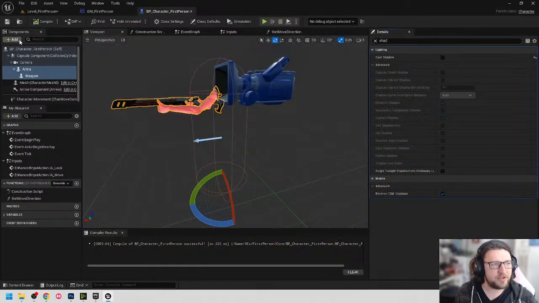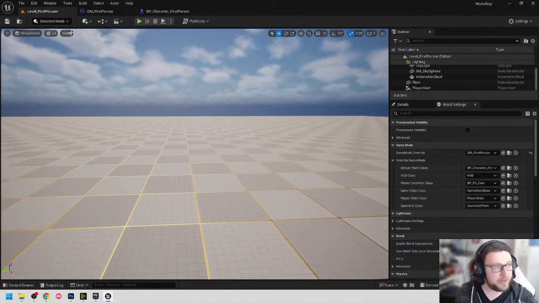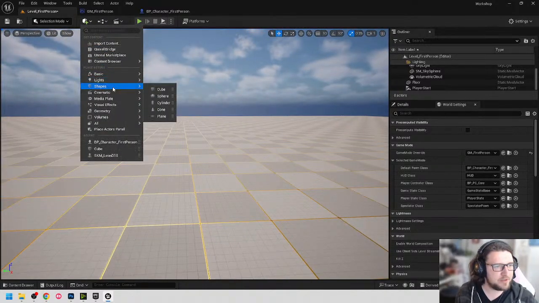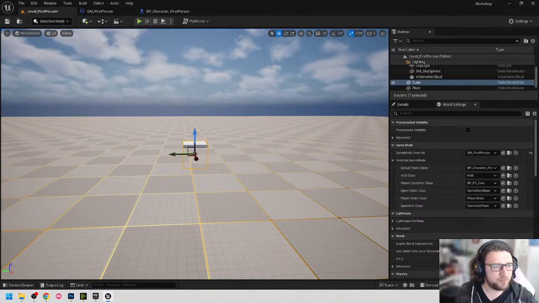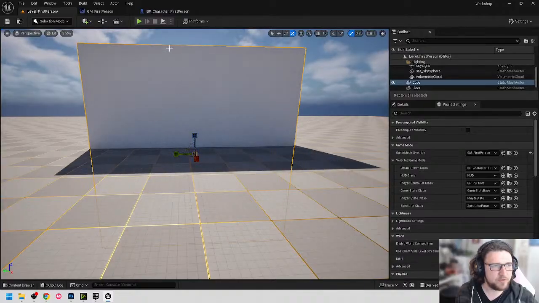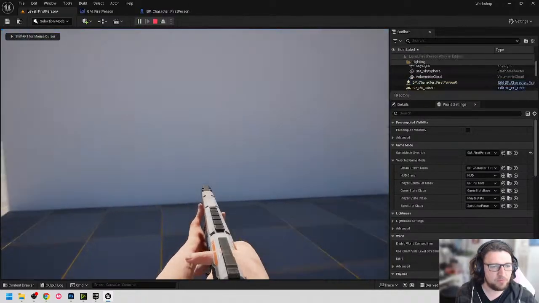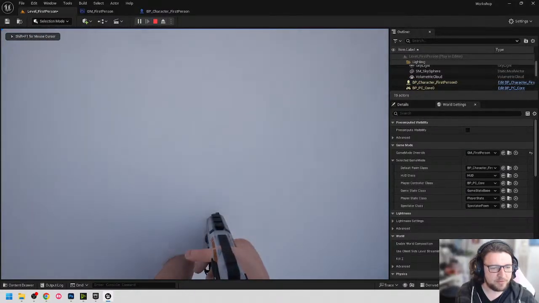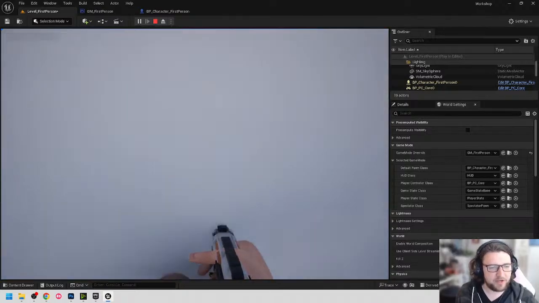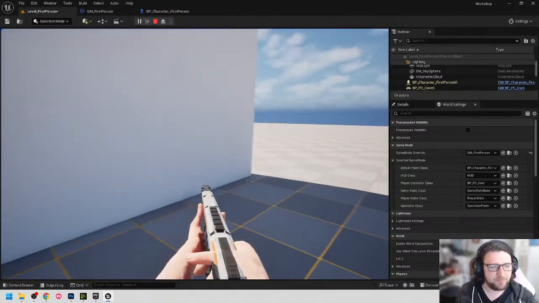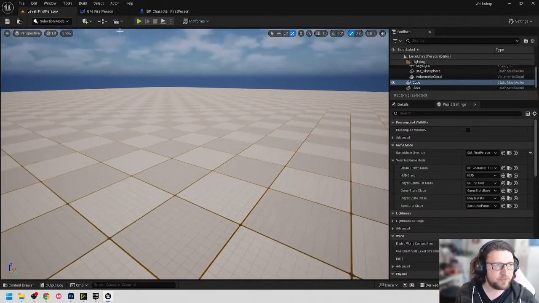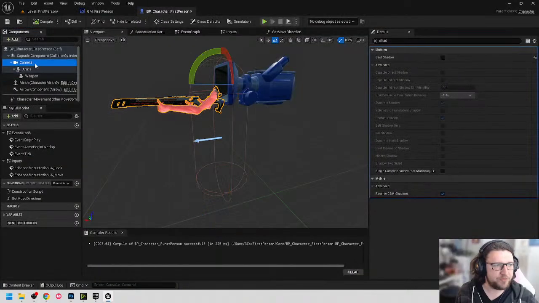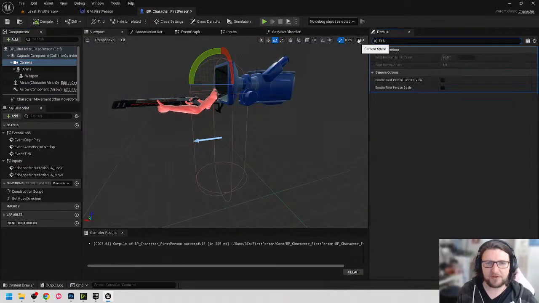One thing we'll notice with this, and mainly what I wanted to demo today, is if I walk into this wall, you'll see that the gun clips. This is one of the main things that you're going to have a problem with when you're making a first person demo. Something in Unreal Engine 5.5 allows us to circumvent this in some scenarios.